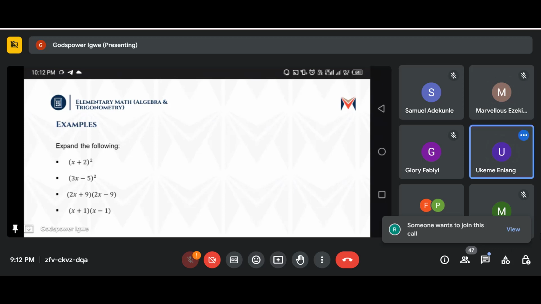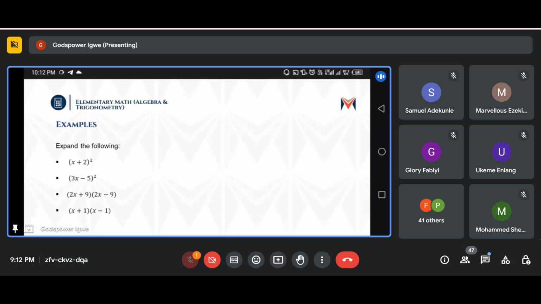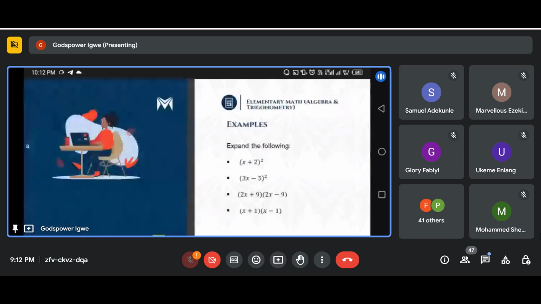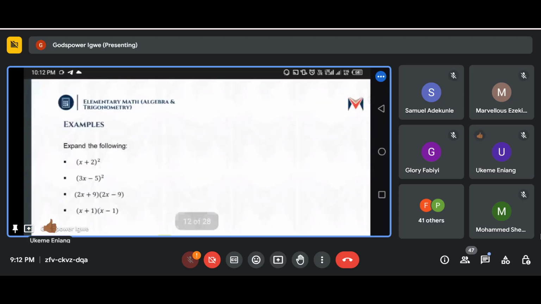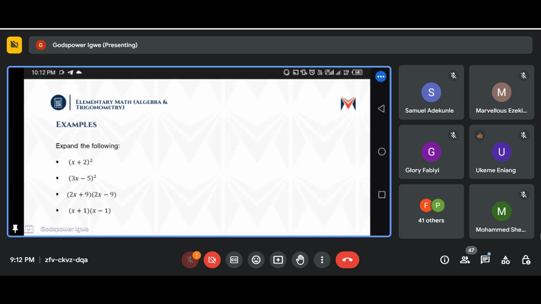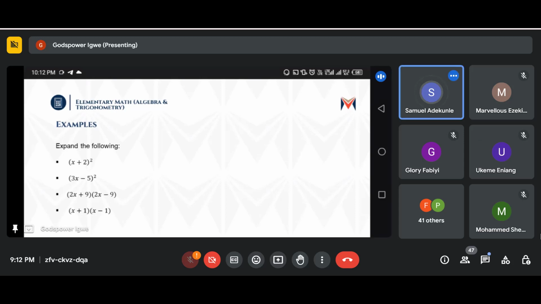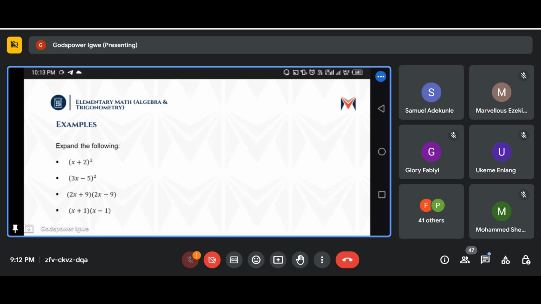Is the first one 4x squared? It's going to be x squared. No, not 4x squared, sorry. That one, the pattern is 2ab. Only the first and the last have the square. So it's supposed to be x squared plus, if you check, 2 times a, where a is x and b is 2, so 2 times x times 2 is plus 4x. Then plus 4, because 2 squared is 4. So that's just a short form of getting the answer. No need of solving too many things. Just do that. So check the second one too.